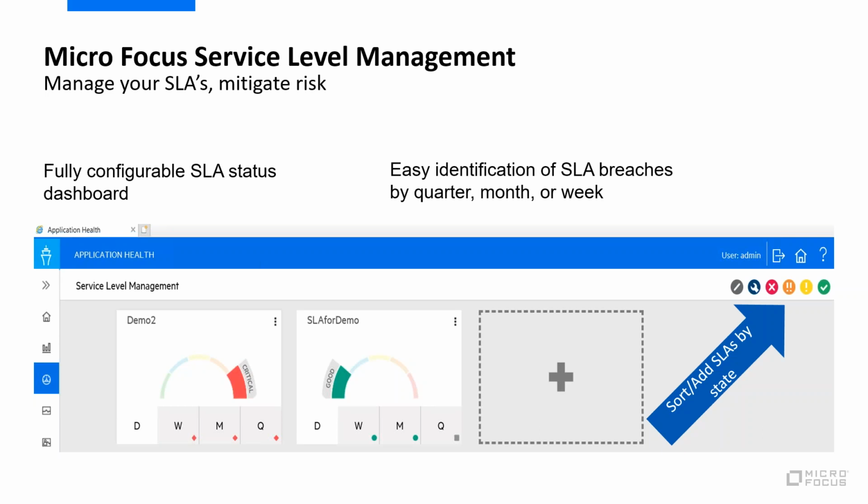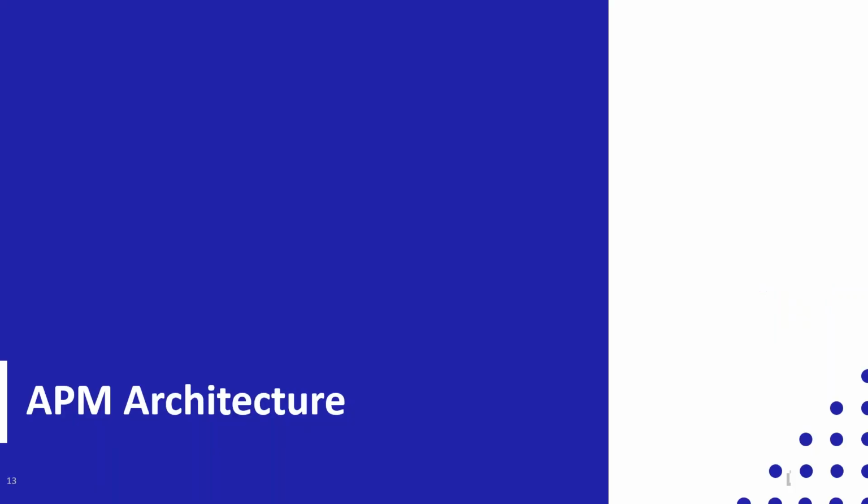So we can find out the risk, whether it is minor or green. If it is in critical state, we need to address it immediately, and if it is good, we are going fine. Those are the features that are available with APM. And let me go through the APM architecture.